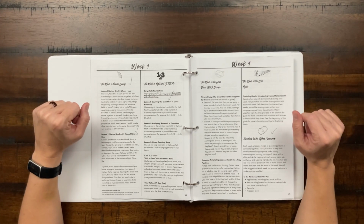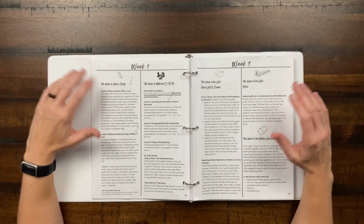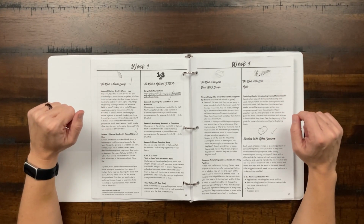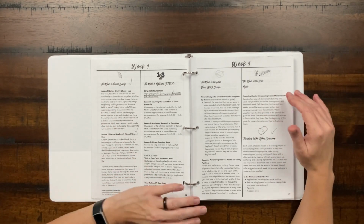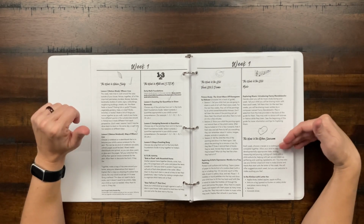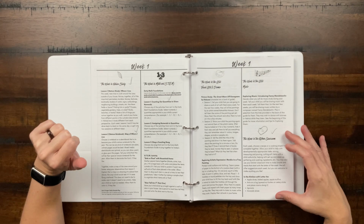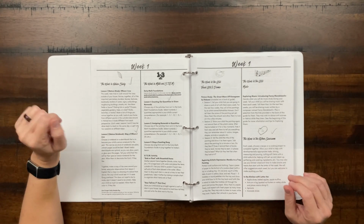And it never took very long, especially because the activities are varied. You're not sitting and doing one thing for too long, and you can combine things like listening to music while you do an activity. So this was really fun. And then we would do kitchen classroom on the weekend when I was home to cook with the girls. So that wasn't even part of our normal week.